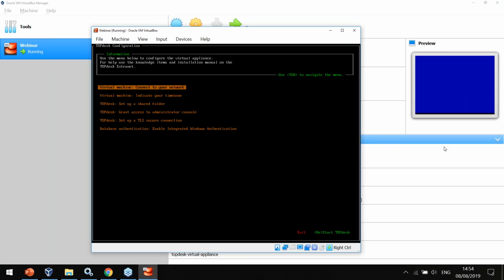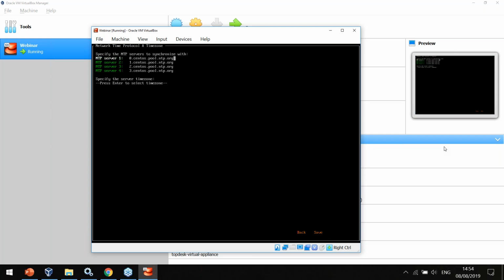Okay, so now that the network section is done, let's take a look at the next step, which is the time zone settings. So the time zone settings are reasonably straightforward. The first thing we can do is look at the primary NTP servers that the machine gets its clock synchronized to. By default, these are the servers of the Linux distribution. What you may want to do is change these to be your domain controllers again, so that your clock is kept in sync with the rest of the local network. I'm going to leave mine as is for now.